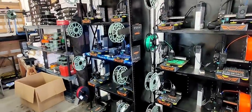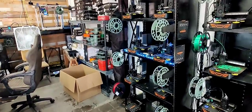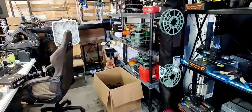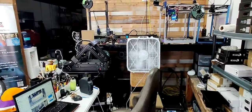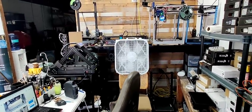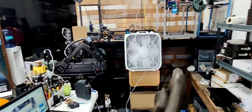One of the big things that helped me when I got started was I was looking for money. I was looking to get into debt. I wanted someone to loan me $10,000 to $60,000 so I could buy a 3D scanner, so I could buy other 3D printers that did different things. And someone told me, hey, you don't need to do that, just bootstrap it. So that's what I did. I would recommend that to y'all. You'll stay out of debt.